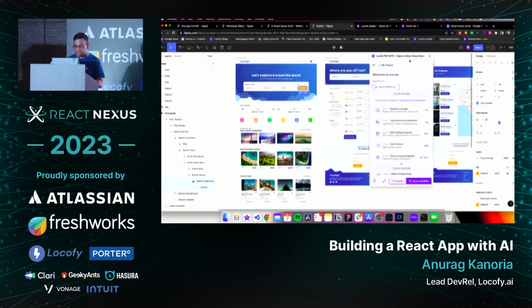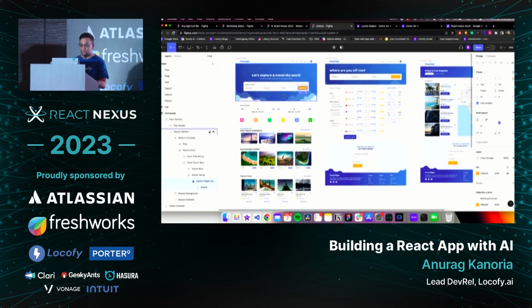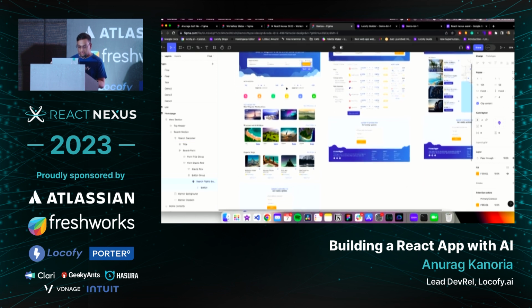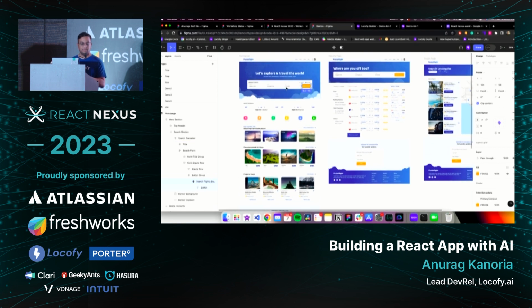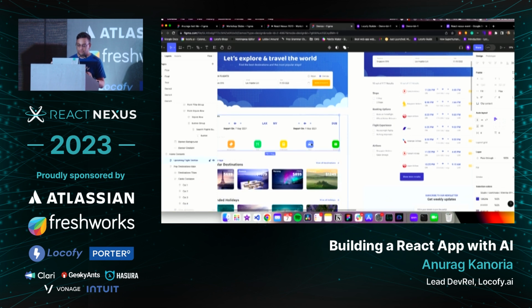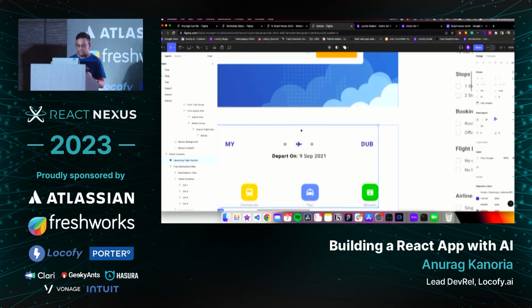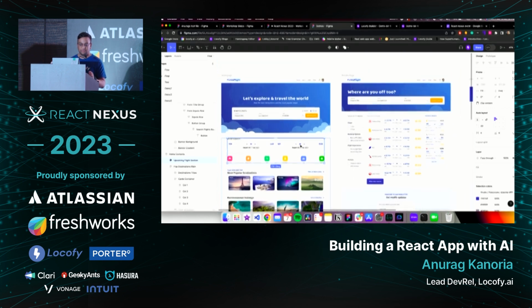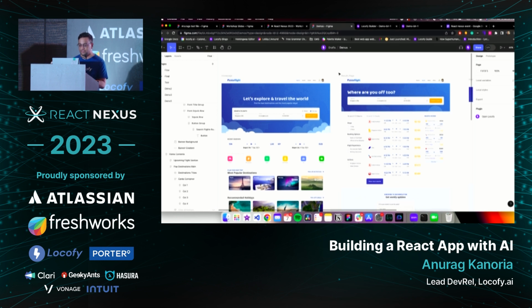So this is the design file that we will be working with today. Over here, you can see that this may look like a very simple design to a lot of folks, but front-end developers know the struggle of converting this into React code. Because you have, for example, all of these icons, all of these SVGs, and so many other different things. So converting this into pixel perfect React code can take a lot of time.